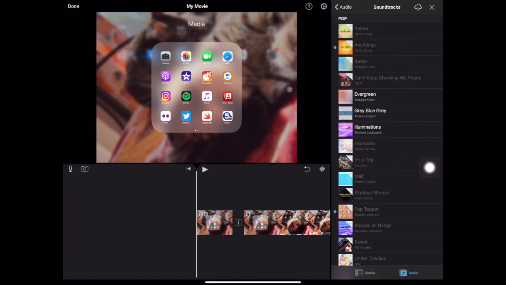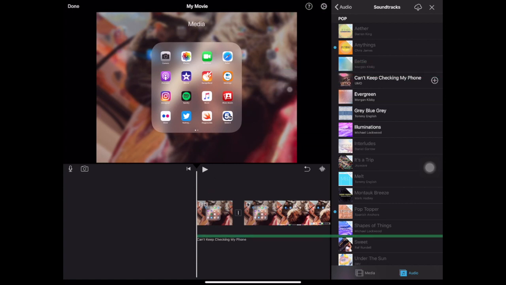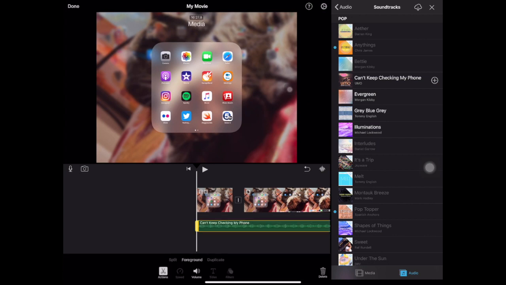I'm going to click, I actually can't keep checking my phone, so it's going to take a second to download. And now I can listen to it and see if that's what I really want. That's interesting. Sure, why not? I'll hit the plus sign there. Now it's going to run and keep the whole thing running throughout. I'm okay with that right now because I actually want it running in the background. And it starts out at the start here.